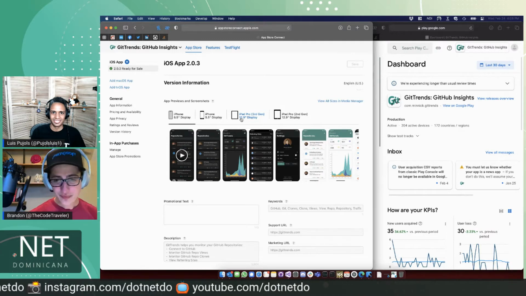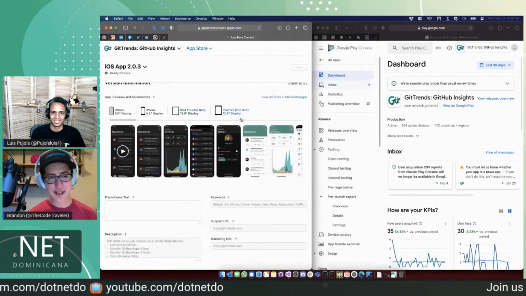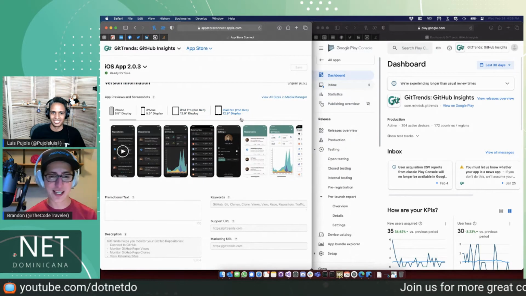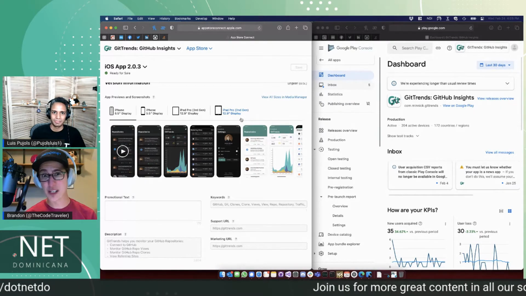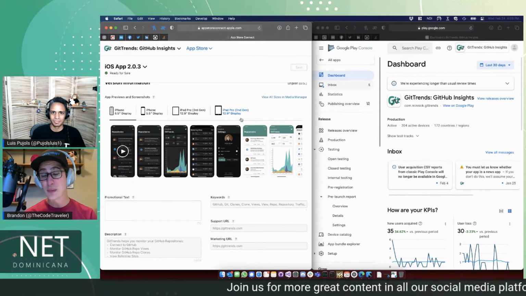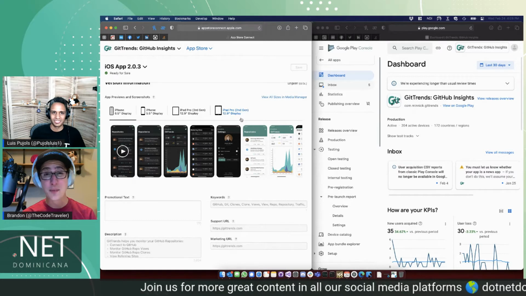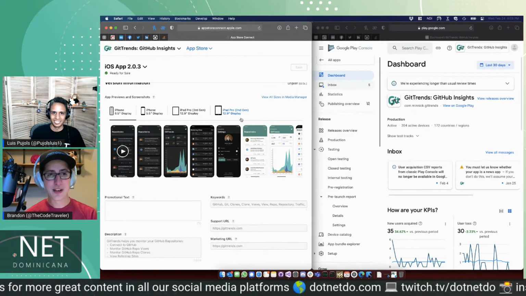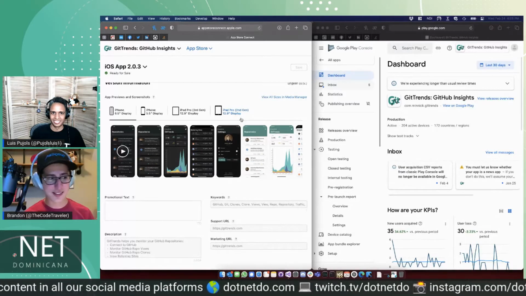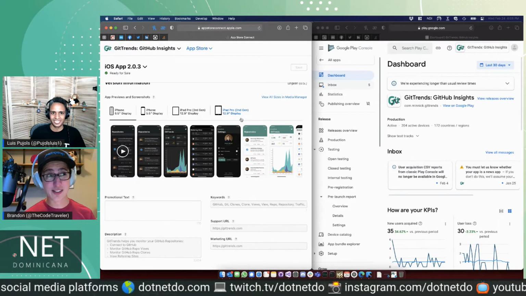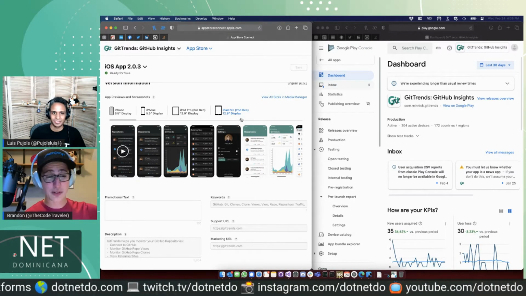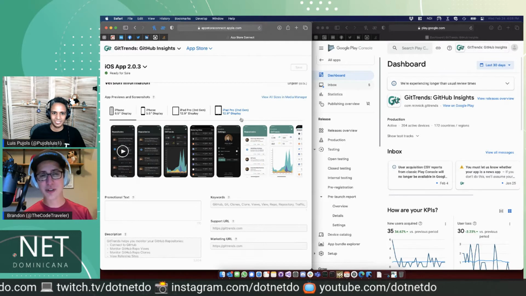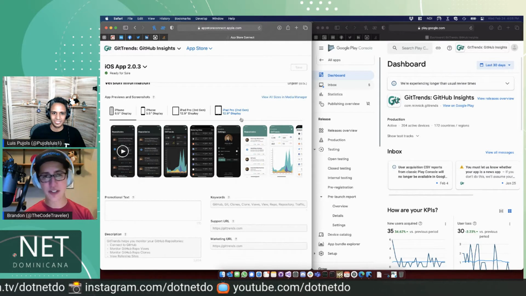So I'm going to be complaining about a lot of this stuff today just because of the amount of work it takes. But don't get me wrong, this is arguably the most important part of building your app. Your code can be flawless. You can have zero bugs. It can be the best app in the world. But if you don't have a good App Store listing, nobody's going to download it.